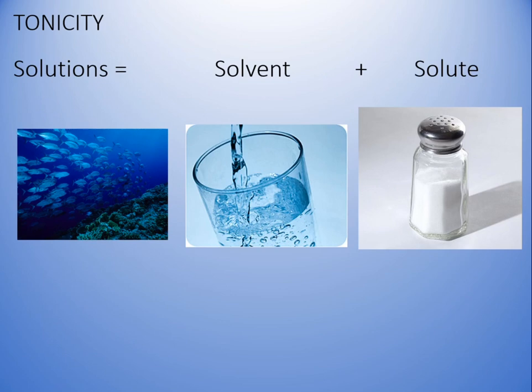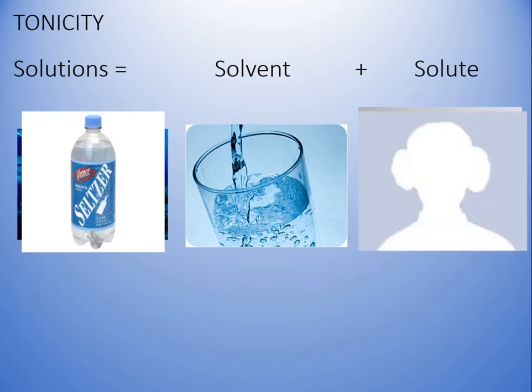So in talking about tonicity, we have to refer to some basic words here that your book uses, I use, and you probably think you know, but you might not specifically know. The word solvent for us in this class is going to refer to something that is liquid. And for us in this class, it's pretty much always water. And then a solution refers to something that also has a solute. And a solute can be a solid, like salt, or it can be a gas, like carbon dioxide. Here, water and salt make salt water. That's the solution of life, actually.